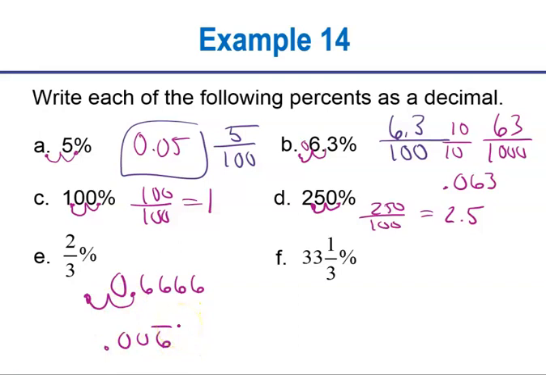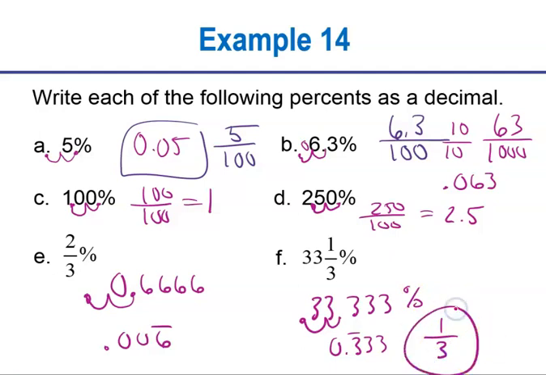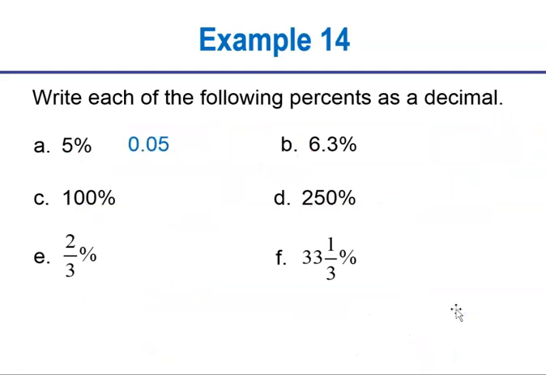And then 33 1/3, again in decimal form. This is what we're dealing with, right? That's percent as it is. If I move that 2 places to the left, that's 0.33 repeating, no percent sign. Is that not just the number 1/3? Well, it is, right? Now, let's see what their answers look like.